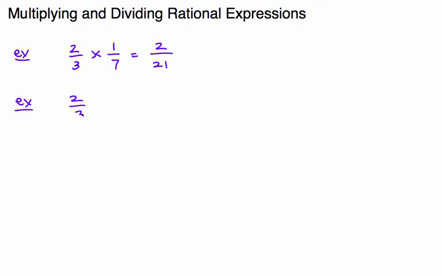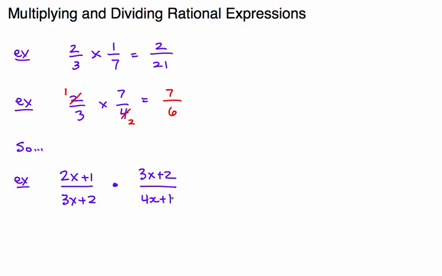There were some things that you could do with some of them. For instance, if you had 2/3 times 7/4, you could straight up multiply them, so 14/12, and then we had to reduce them, and we would get something like 7/6. Alternately, we could reduce them before we multiplied them: divide this one by 2, divide this one by 2, because we're looking for those common factors, and then just multiply 1 times 7 and 3 times 2 to get our solution, because we can cancel out those common factors. So the exact same thing applies with multiplying and dividing rational expressions, except now we have algebra involved.